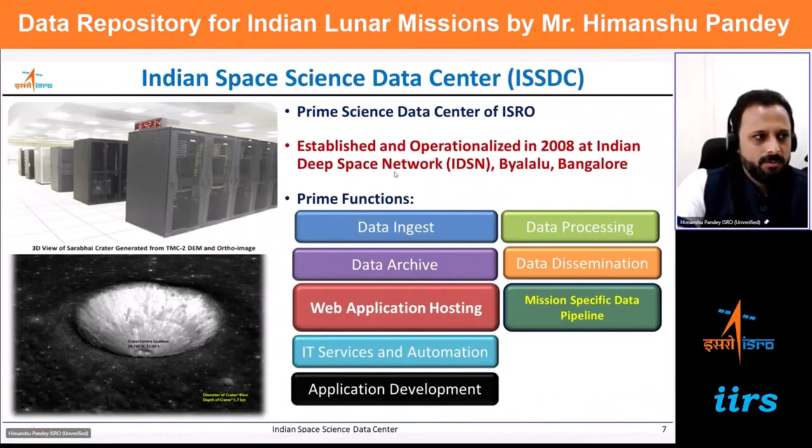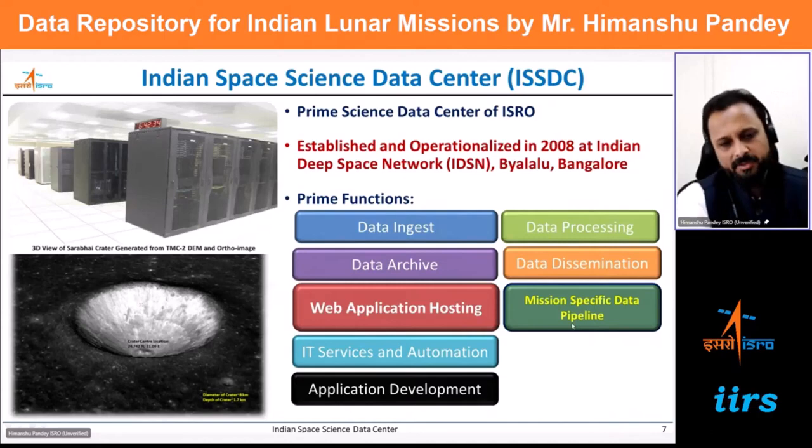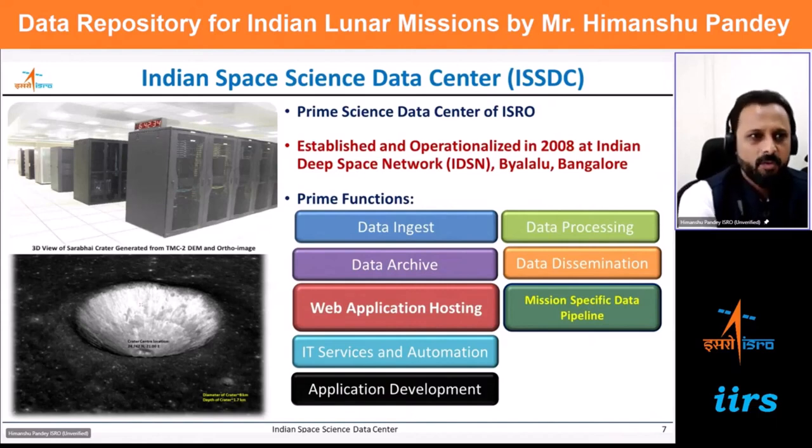Once we go to the top level features, there are data ingest and data archive, which I have already mentioned. Web application hosting is another primary function, along with mission-specific data handling. There are many scientific missions, and they have different requirements for handling science data, different processing requirements, different compute requirements.